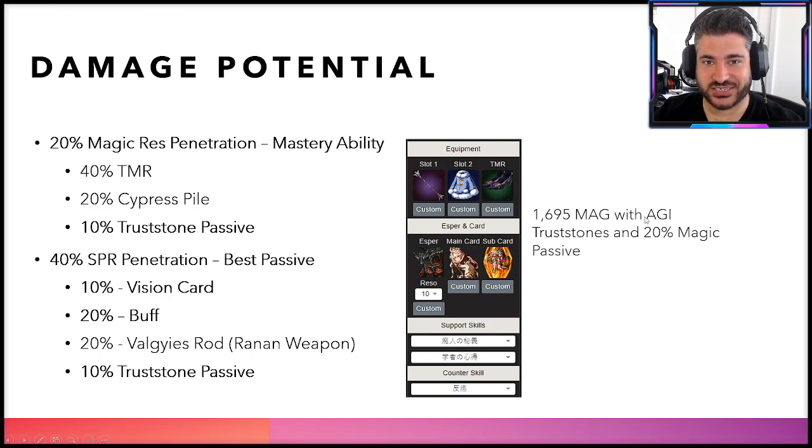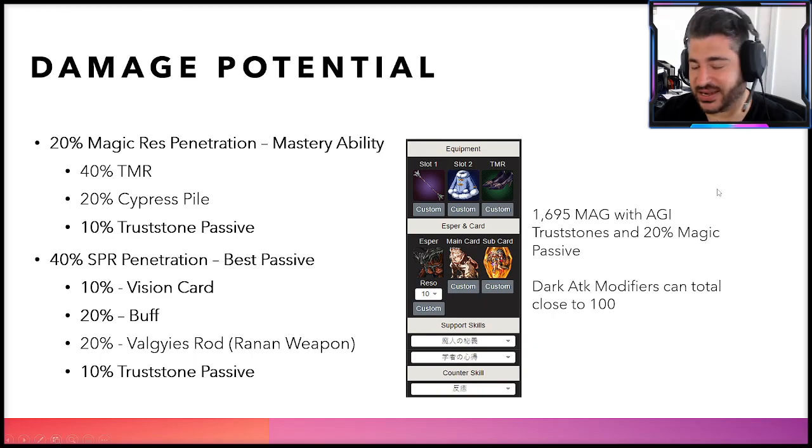I used agility trust stones here, and I gave them a 20% magic passive, but theoretically, if you use magic trust stones for the set bonus, this would be even higher, and obviously doesn't include any kind of buffs to magic as well. But 1700 magic on a DPS is staggeringly high. I'm almost at a loss for words of how high impact that really is. And when you include the dark modifiers, you can get close to 100. So all of her abilities can get some pretty significant increases in total damage modifiers as well. When you combine that with the amount of penetration there is, boy, are people in for a difficult time.